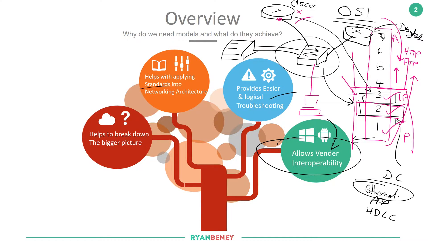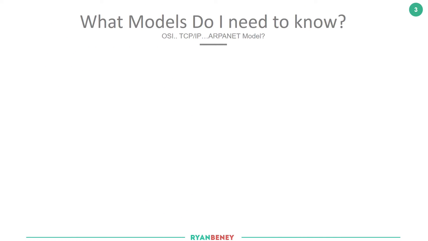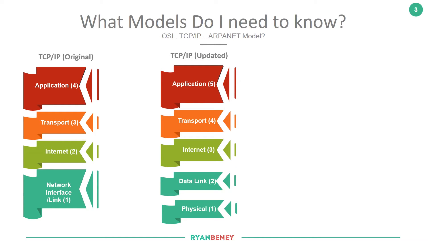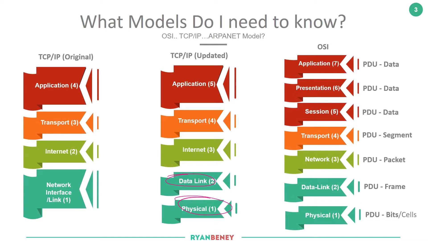Now let's jump into the models, their history, and what you need to be aware of for your CSEN certification. There are a few models. It started with the ARPANET reference model in the 1970s, then moved to the widely adopted TCP/IP model, sometimes referred to as the DOD model. Initially it had four layers; as time progressed the bottom was split into two — data link and physical — making it a five-layer model. Then in the 1980s, the OSI — Open System Interconnect — model came out, developed by the International Organization for Standardization.